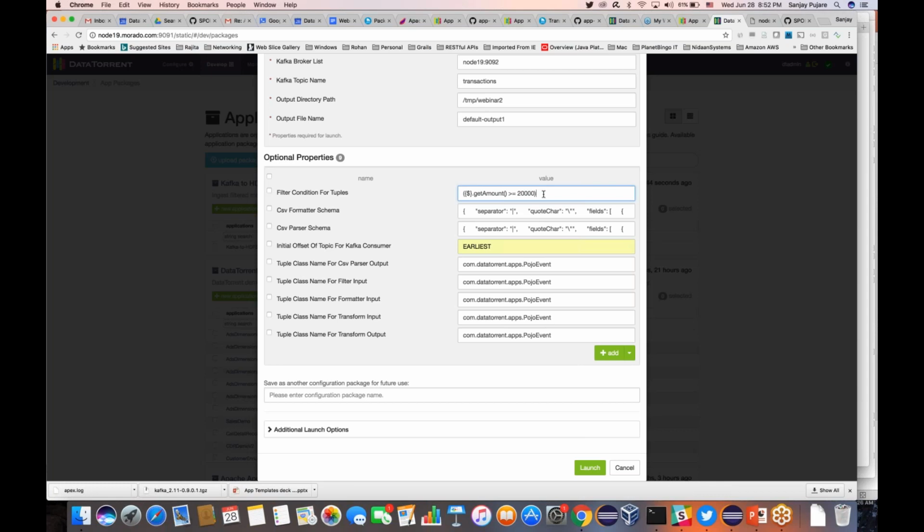The filter operator has been told about the schema of my input tuples. The last column that we saw is defined as amount. So in my filter operator, I can define a filter condition that says only if the amount is greater than 20,000, then allow the tuple to pass through, right?